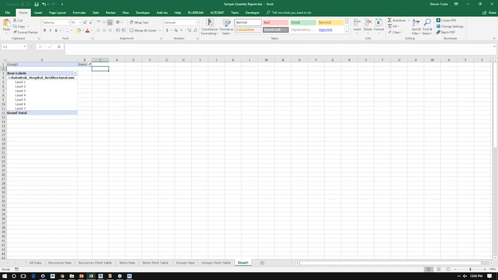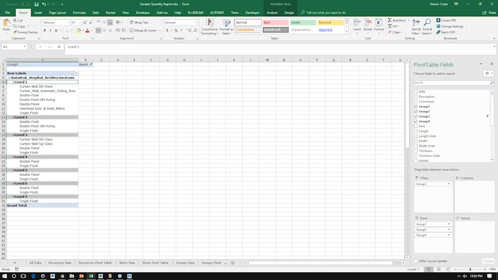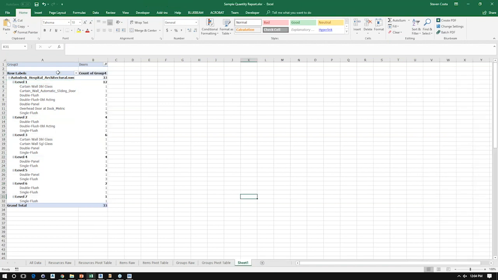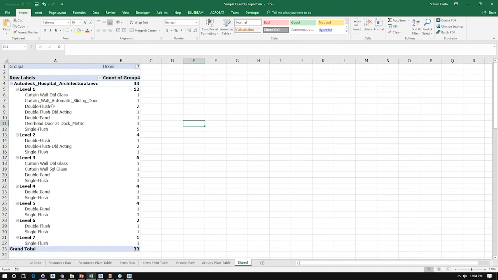But I'll tell you what, I don't want to see a category name. I actually want to see all the values, right? And so I can do group 4 as a summary, and I can do group 4 as a count. And you can see here very easily I was able to generate a series of pivot table that just tells me what doors, what types, how many are there on a level basis.